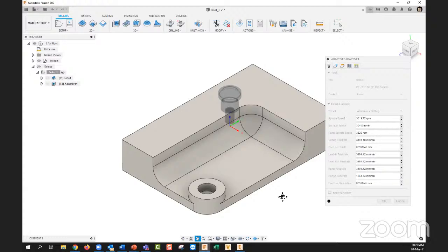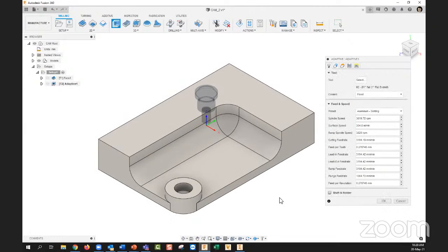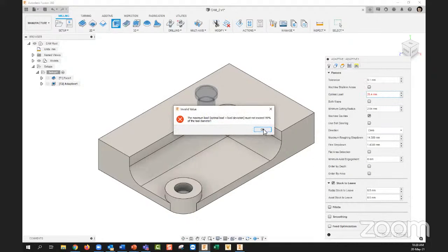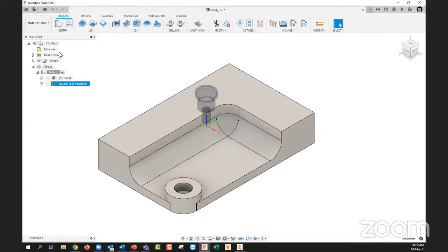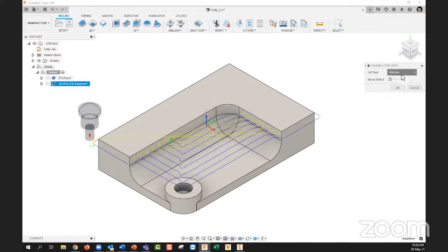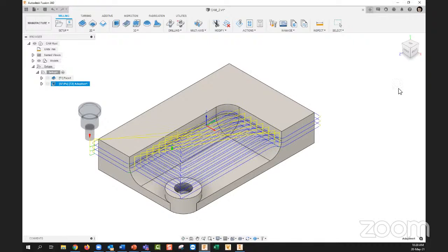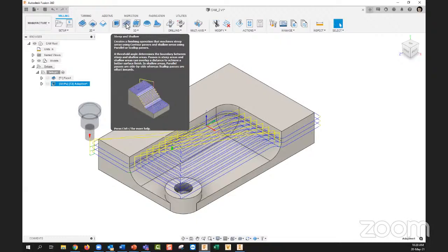And then maybe one of the reasons why we wanted to send it to Fusion in the first place was so we can use some of the more advanced features such as steep and shallow. Oh, let me go change that. And let me change this to inches as well. Now, Inventor CAM is very capable of regular 3-axis machining, but Fusion does have some extra extensions to it, like steep and shallow.